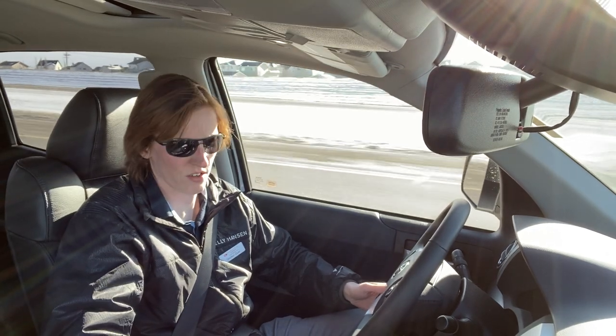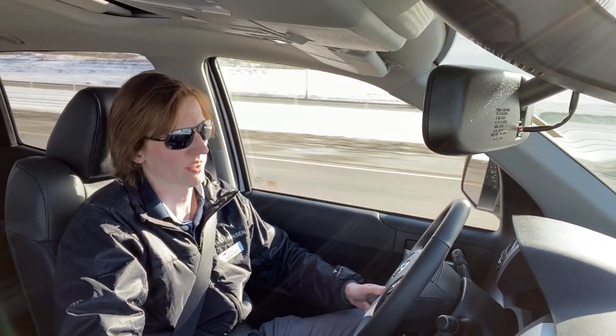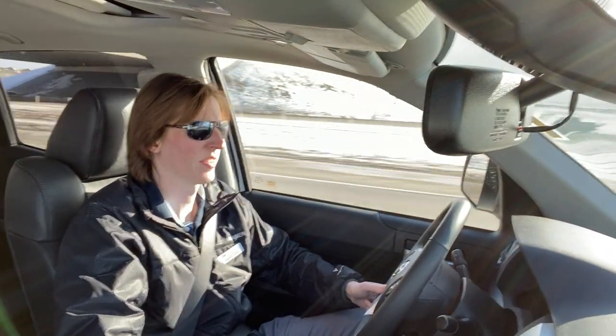There are a lot of features — two or three USB ports in the front. One is the data USB for Apple CarPlay or Android Auto; the other is just for charging. This one also has parking sensors so you know when you get a little too close to something in front of you. Heated seats, traction control, ABS — obviously.